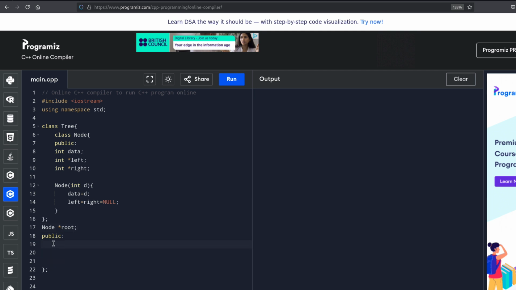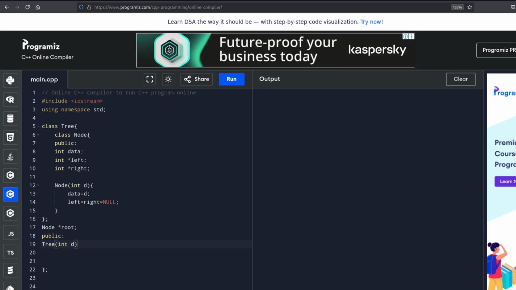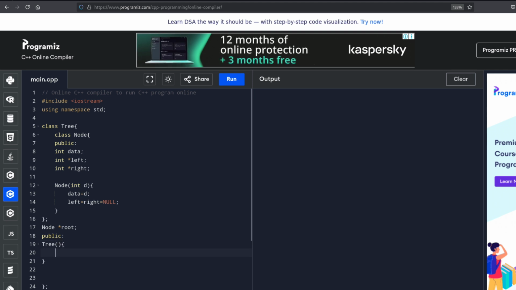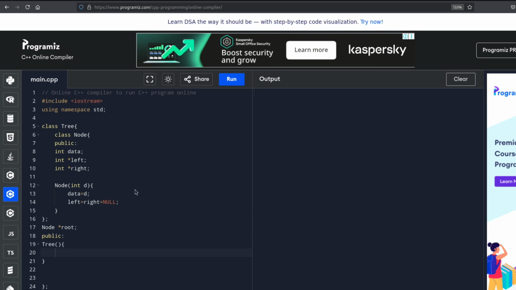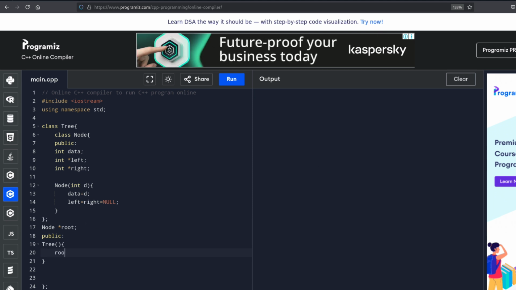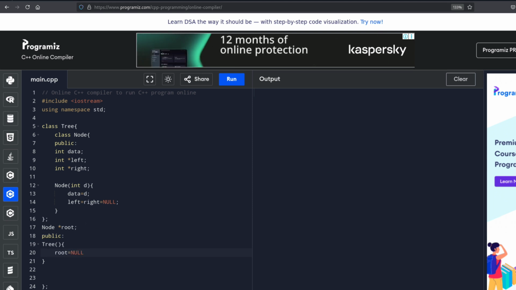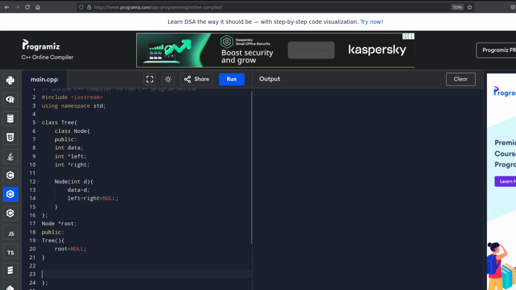So that's why. So then I'm going to create the constructor. I'm going to say int data. Actually no, you don't really need to create the data, I think. Yeah, sure. Okay, so inside of this tree I'm going to set my root to null. Let's just do that, meaning that the tree is empty. Okay, so pretty much that is it for the code of this tree, and next we're going to start to write the functions.